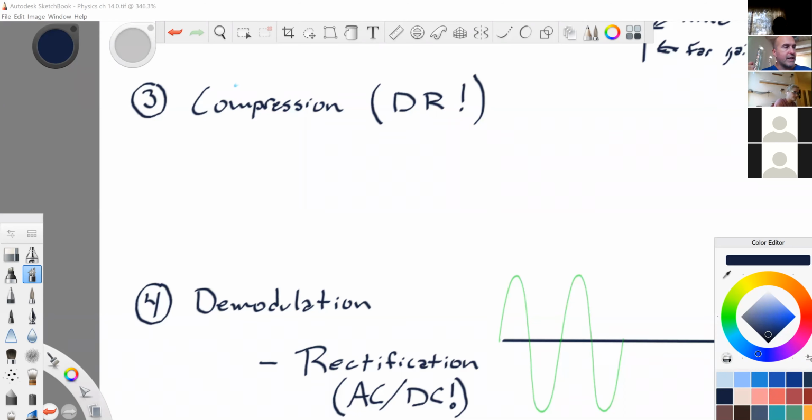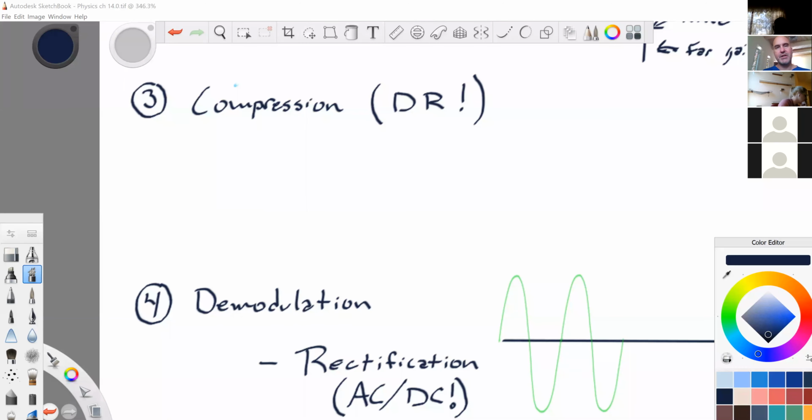So the first compression keeps the electrical signal levels within the accuracy range of the system's electronics. What does that mean? Well, if you have signals coming back that are many decibels different, thereby creating many orders of magnitude of a voltage difference between one echo and the next, well, some of those echoes might be a little bit too strong for the electronics, and it'll overwhelm the electronics. And then the others are perhaps so weak that they're going to be ignored.